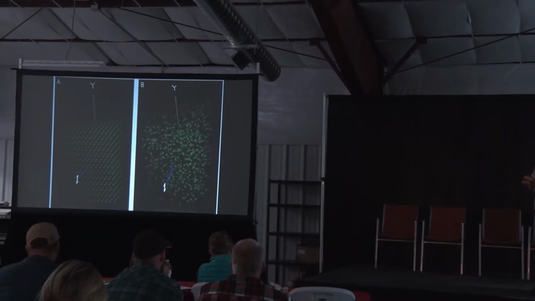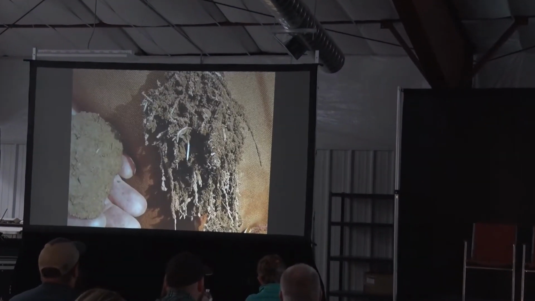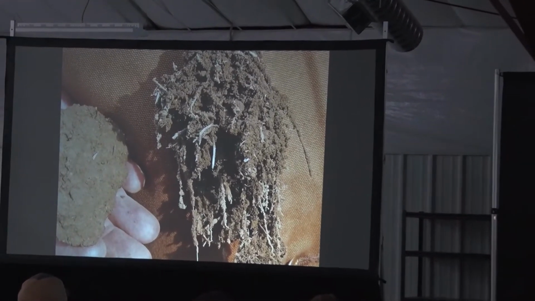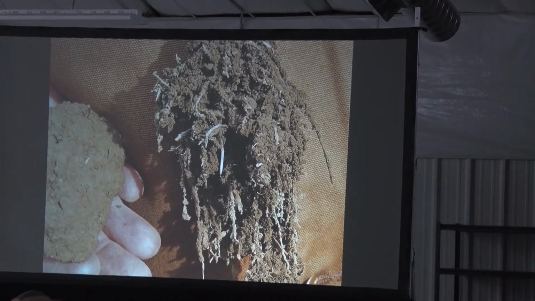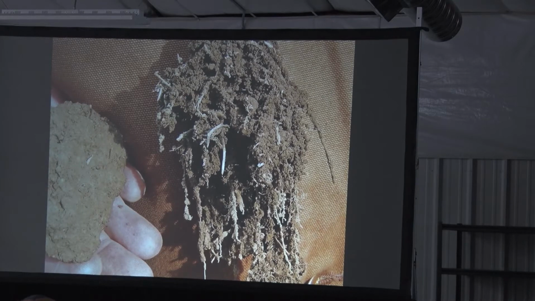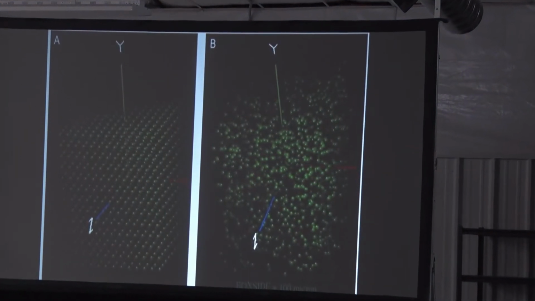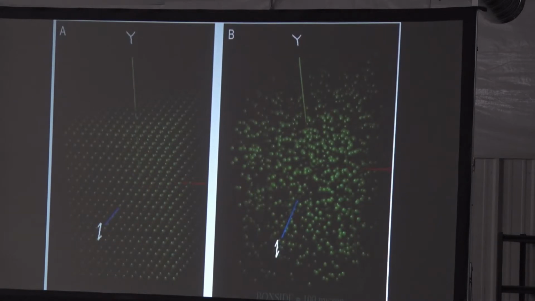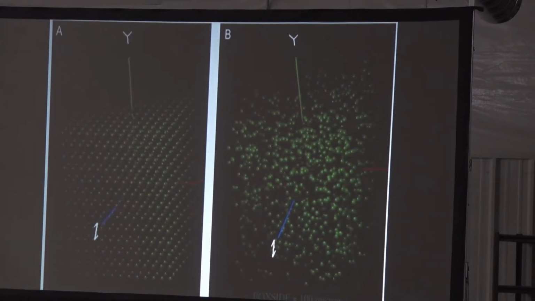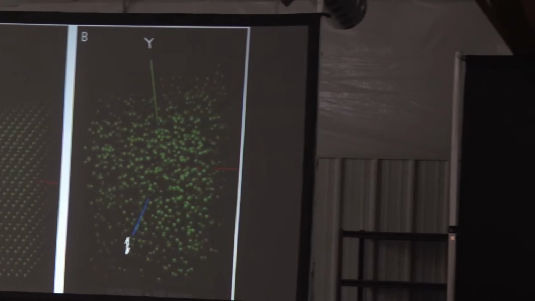So what I wanted to show you in this next diagram is a 3D diagram of the soil that's on the left and the soil that's on the right. On the left you have compacted soil. In other words, all the minerals are just pushed down close to each other. They haven't formed into lumps, and if they don't form into these little lumps called aggregates, then there's not going to be any spaces between the lumps for air and water and things to move around.